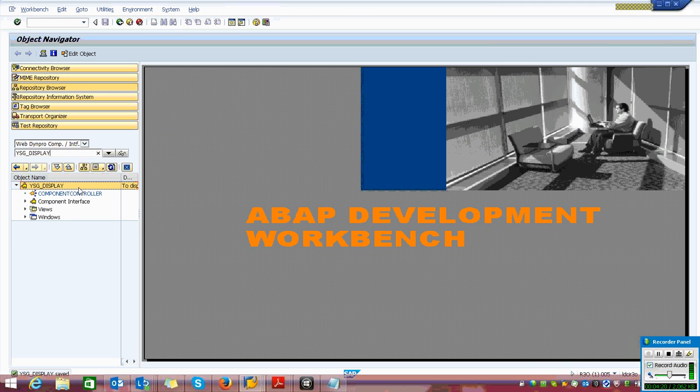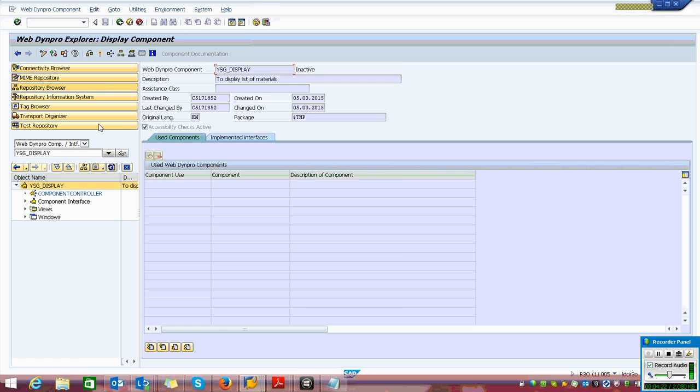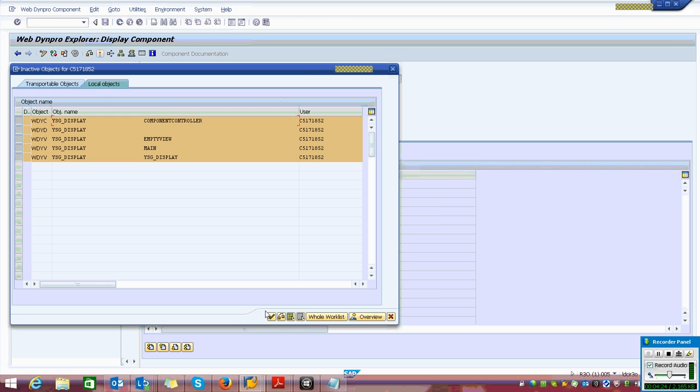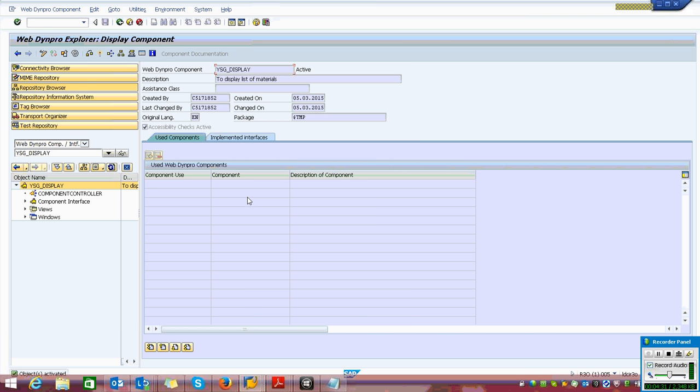For the first time, try to activate the component. Now, as I said, when a component is created, it gets created with one component controller and one interface controller. Every component will have only one component controller and only one interface controller.